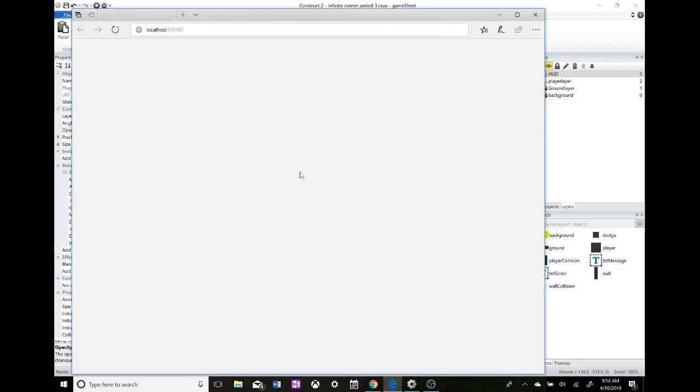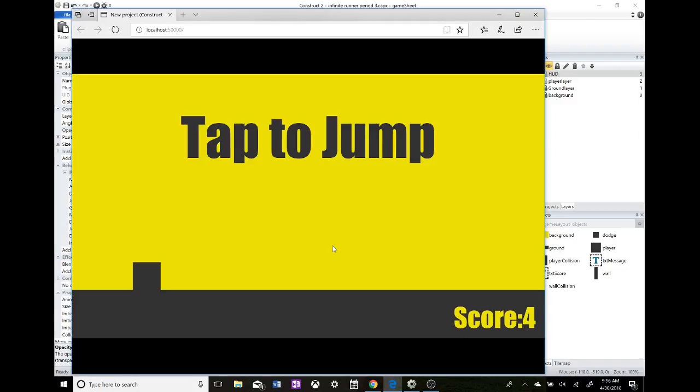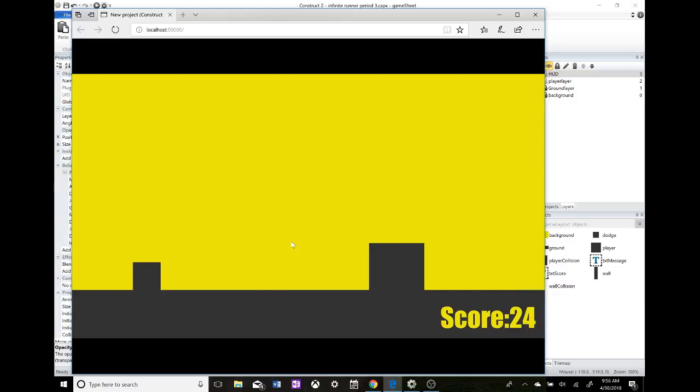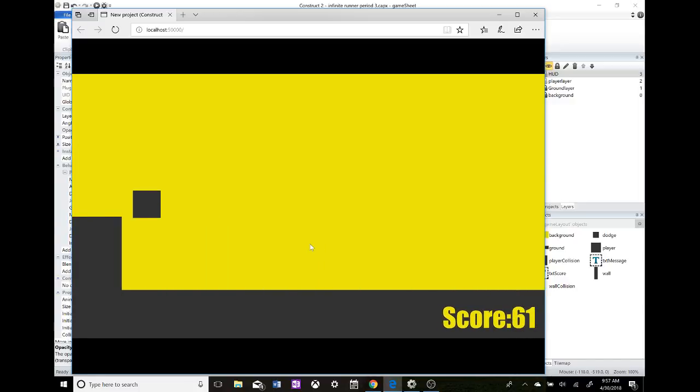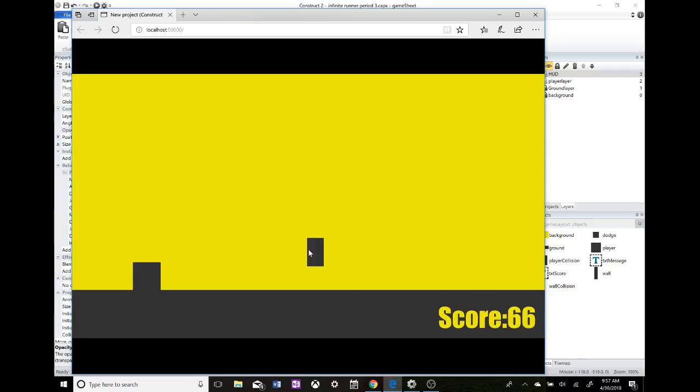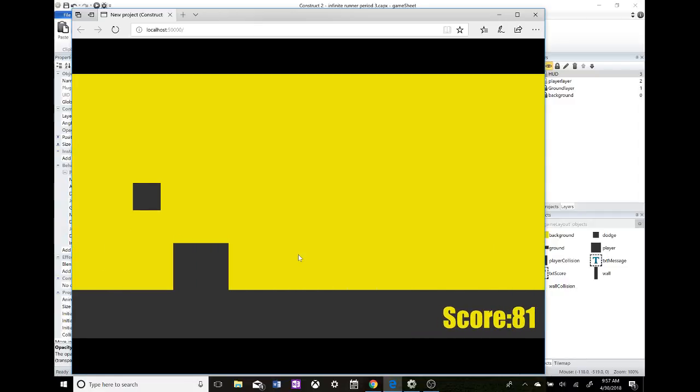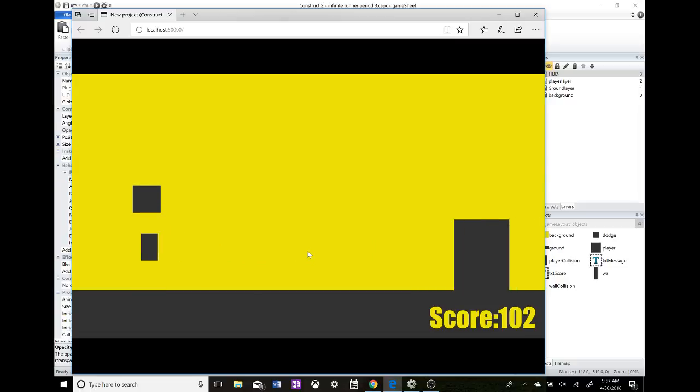Why does it not work for walls? It's add 5. So you have to make sure that my white is my white wall. So you see my score is going up by 5 every time I pass one of these.